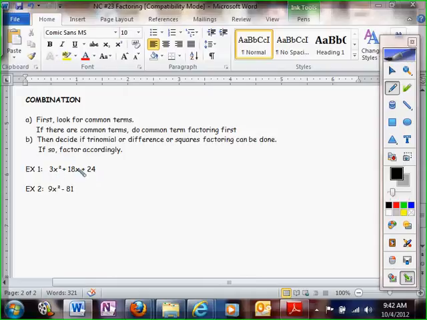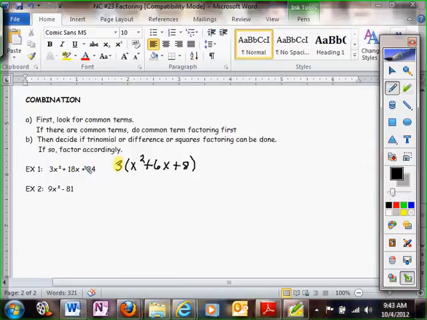I see there's a common term of 3, so I would factor out that 3, which means I'm dividing each term by 3, which leaves me with x squared plus 6x plus 8 on the inside. Now I'm going to forget about this 3 just for a second, but you have to remember to put it in your answer at the end. Now going back to what I was saying a minute ago, before I would have had to multiply a times c, which would have been 3 times 24, a larger number than a times c here, which will be 1 times 8. So I'm dealing with a lot smaller number. It just makes life a little bit easier.